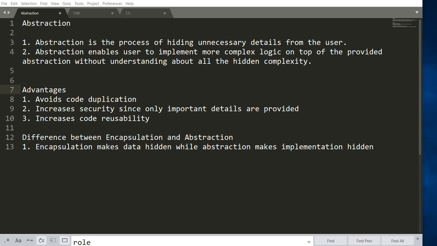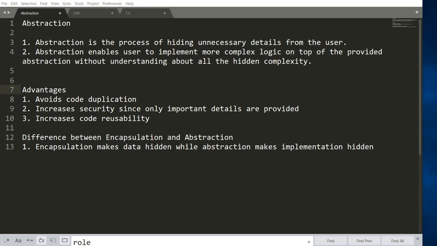So an abstract class is a class which may have some unimplemented methods, and it can also have some implemented methods. So when we are using the abstract class as abstraction, we are showing only the implemented methods. The unimplemented method remains abstract and the subclass is going to implement it.